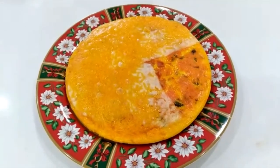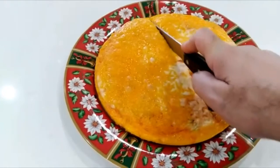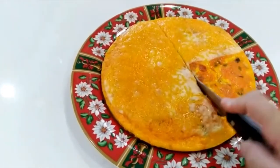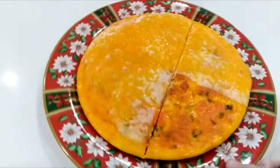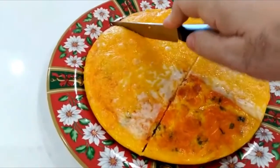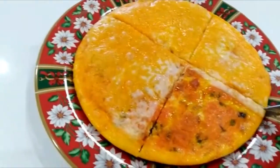All right, so we are finally finished, and we are ready to cut this. And as you can see now, why the kids call it egg pizza. But we're going to go ahead and cut this up here. And then we have one of our special guests here that was picky, didn't want cheese.